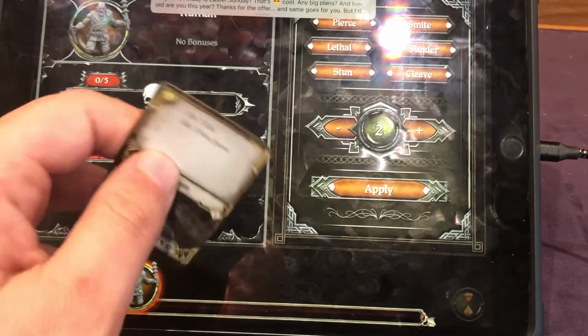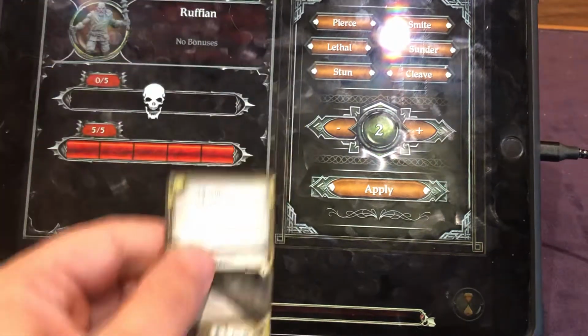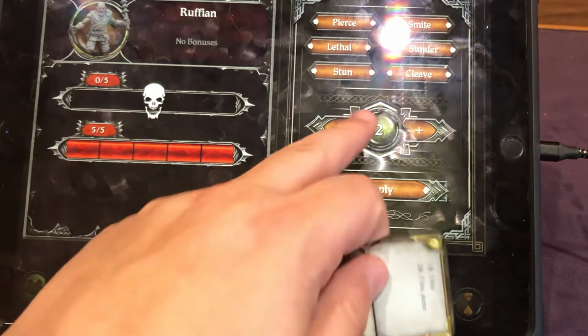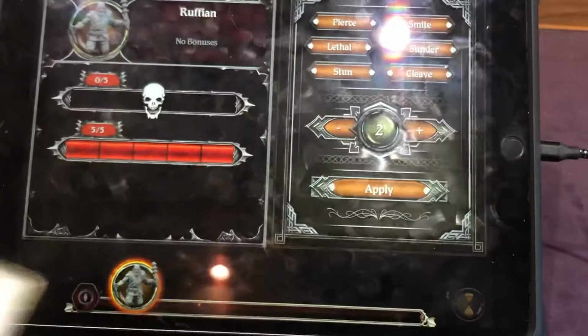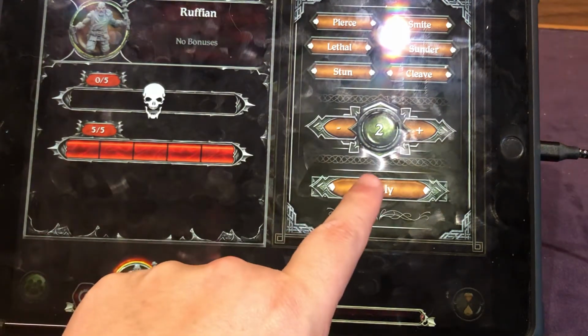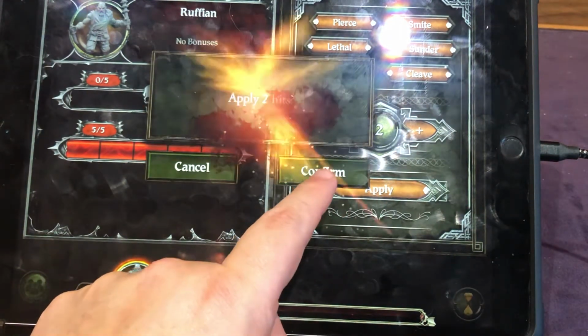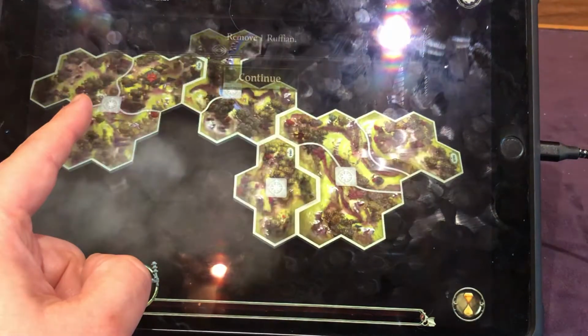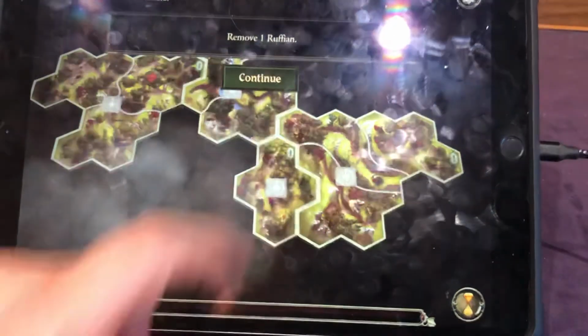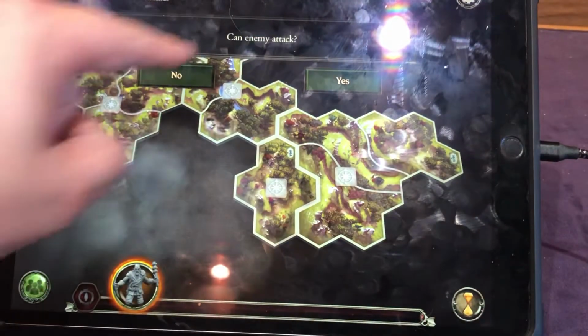And then, sorry, getting text there. So then we're going to do the 1 hits, right? The 2 hits from the 1 success right now. That makes sense. This is the right way to do it. So now we're going to do apply and confirm, and one of the guys died. Okay? So we'll remove 1 ruffian. So one of them is gone. Okay? Now we're going to say, can the enemy attack?